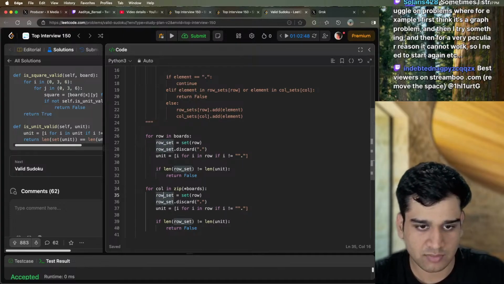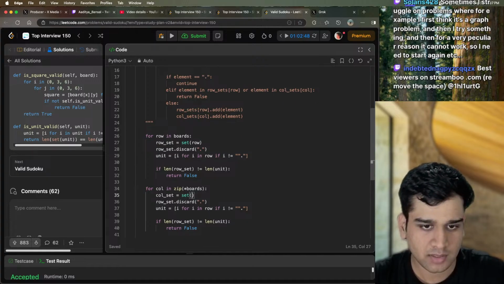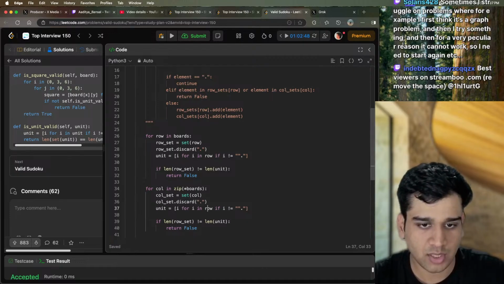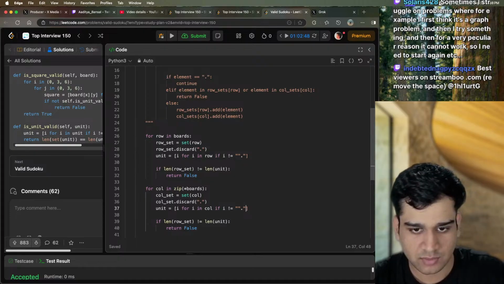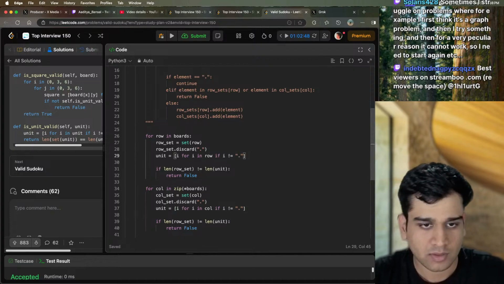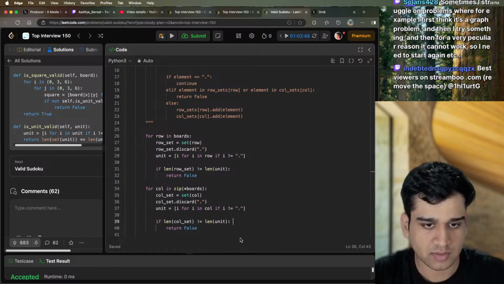So now we have columns, we can get column sets, and then we can just put it in a set. Then we remove the dot, and then in the column, if it is not 0, then we return false if it's in the column set.